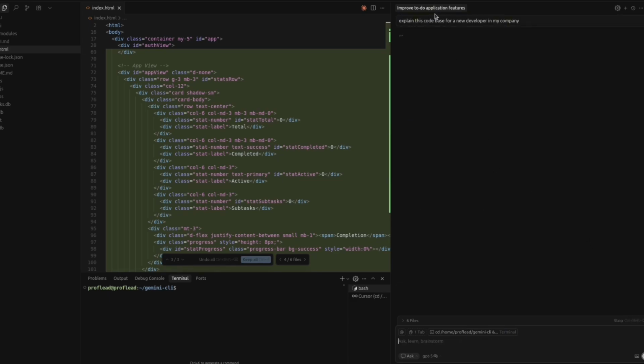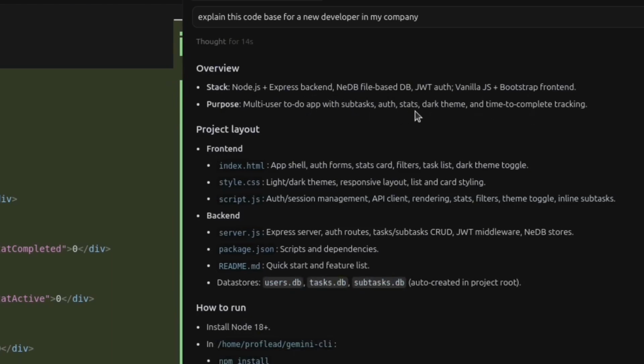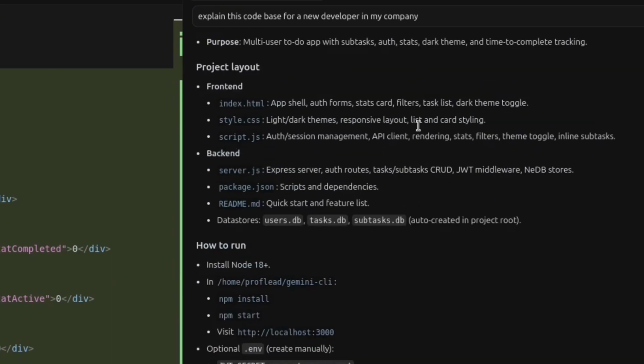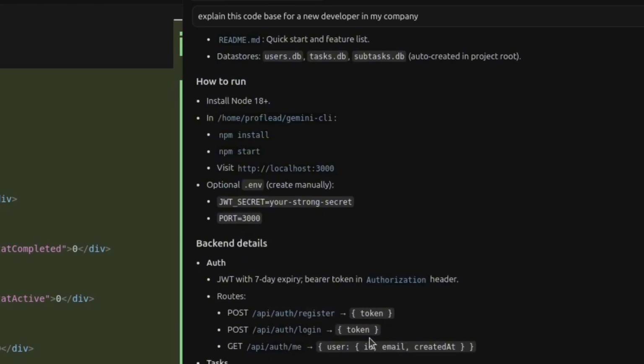As you could see, I asked GPT-5 to explain my code base, and after about 40 seconds, I got a really descriptive reply about the code base. It explains everything, starting from the framework, what I'm using for the front end, what I'm using for the back end. It provides information about databases, shows different endpoints, and also shows how to start this application. So I think it's really cool because you can start working with a new code base in no time.